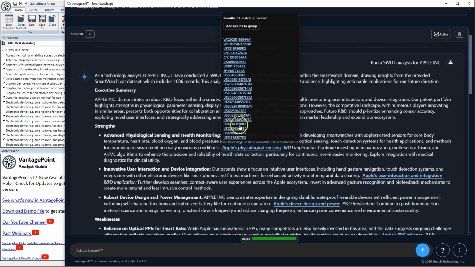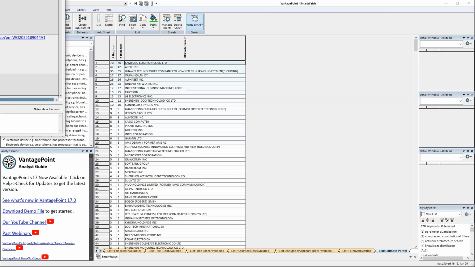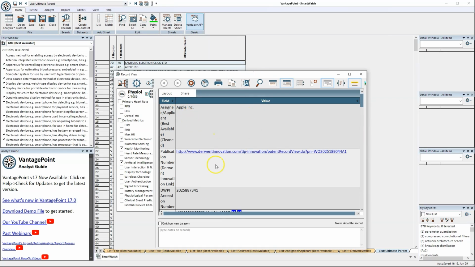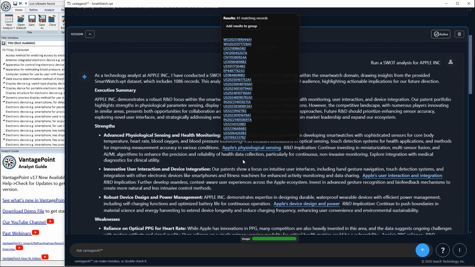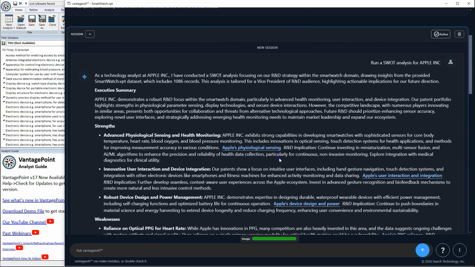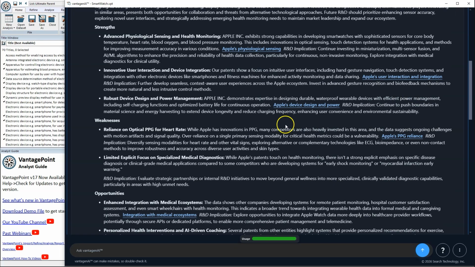So it'll show me these records. I can add them to a group. I can click into the individual record and load those in and see what they're about. So pretty handy for quickly getting real grounded data and making sure you're verifying results and that sort of thing. You'll see those pop up from time to time.